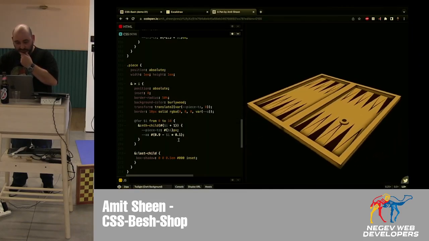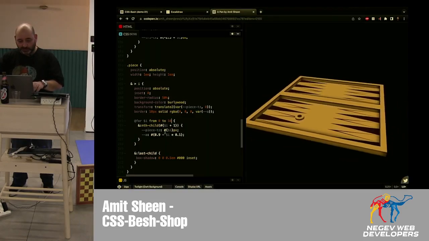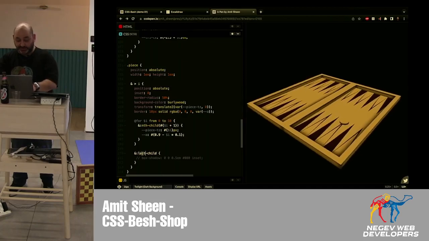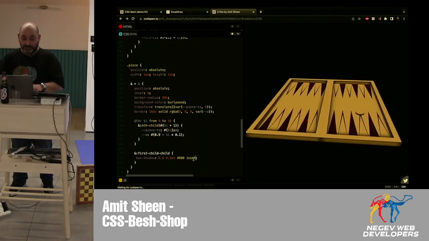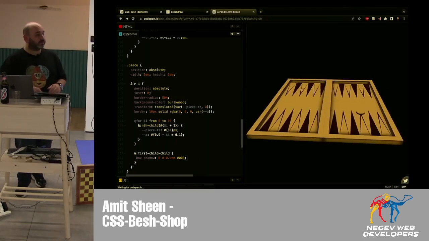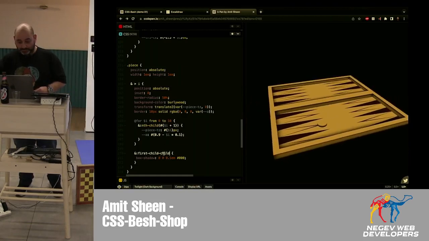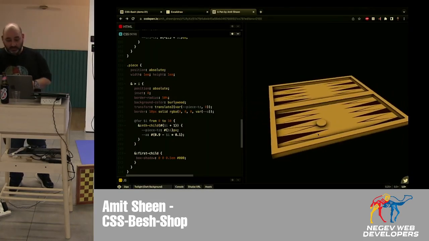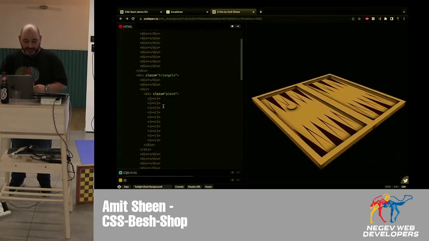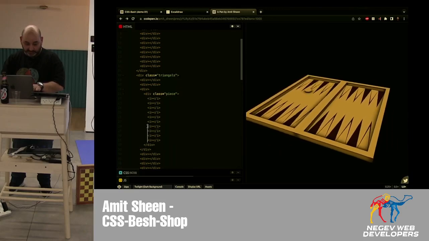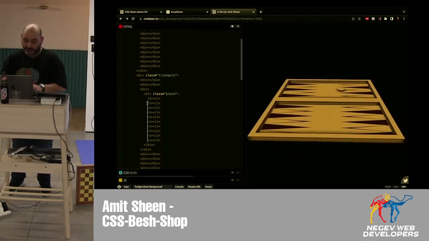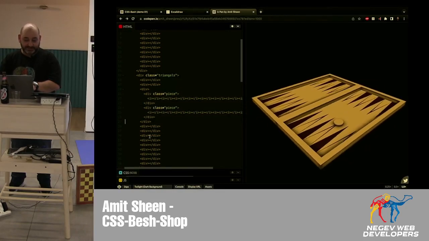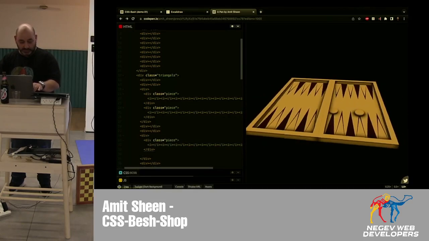So why doesn't it work? Okay, so let's leave the box shadow for now. But what we can do is actually add, for the first child, we do need to add the box shadow, but on the outside. So now, excuse me? First child. So the first child is actually the bottom one, and I want the bottom one to have the shadow outside, so I have the shadow outside. And again, so you can actually now take a piece. By the way, I think we need to set all of these in. Okay, so you can actually do like two pieces in the same place, or add like pieces to a different triangle. Okay, let's save it.